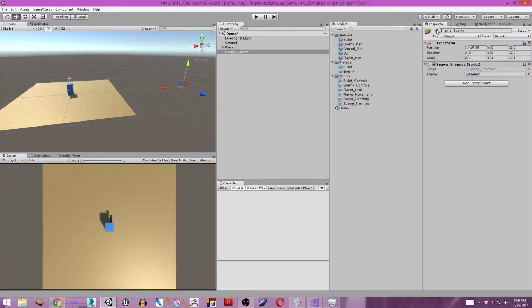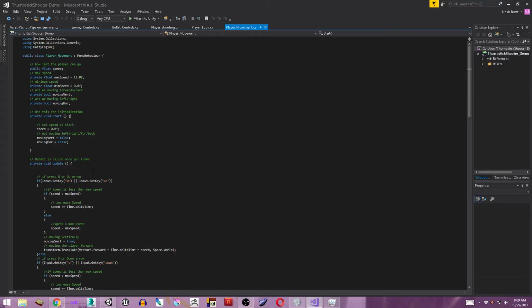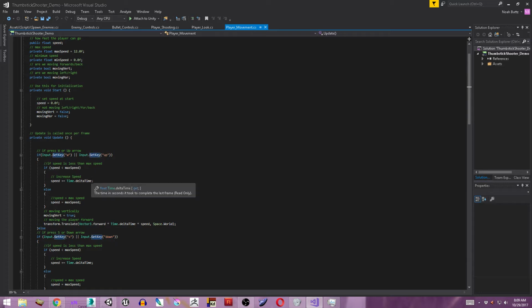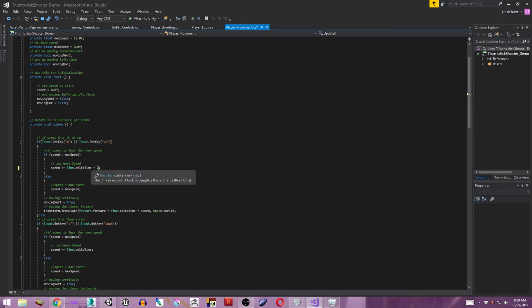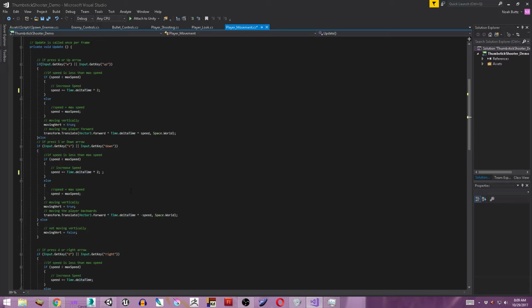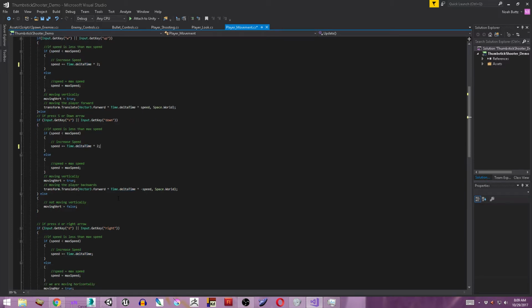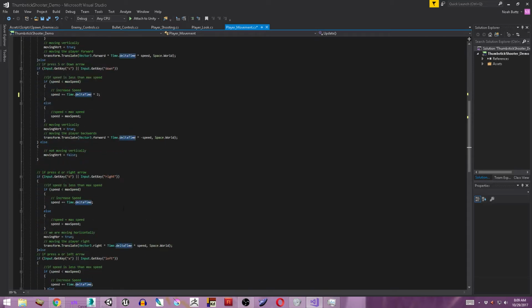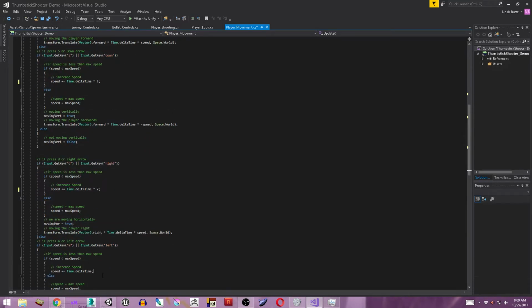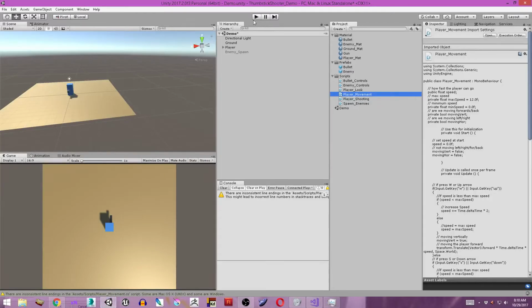So right now I'm going to turn this off, and I'm going to go into the player movement. And here is where we're increasing speed, so I'm going to times that by 2. And the same for the other ones. When it's speed plus equals speed, I'm going to copy this, times 2, times 2, and times 2. So for each direction, it should build up a little bit faster. And let's test it out.